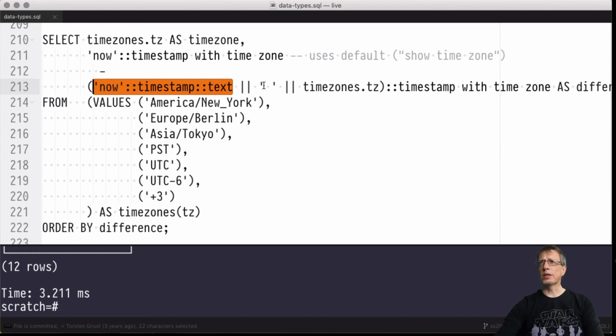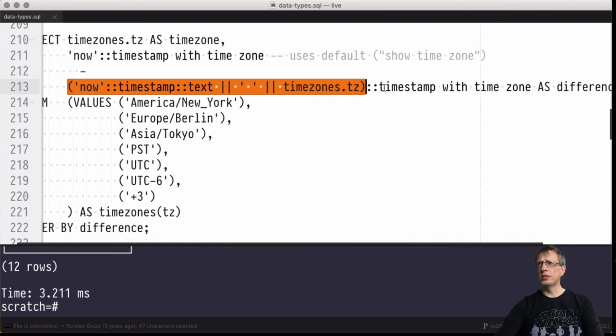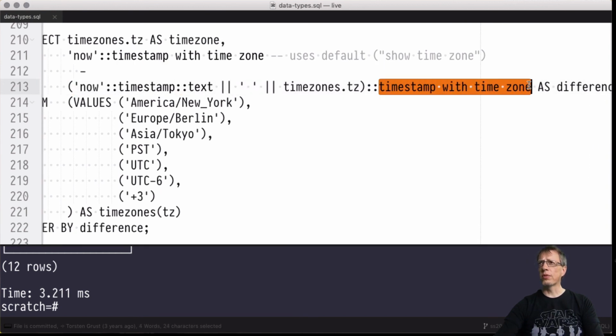And I'm appending a space here just as a separator. And then I'm just adding as a string concatenation operation these time zone values, these particular time zones. So what I'm getting here is a timestamp that I have equipped and augmented with these particular time zone specifications. The resulting string is then interpreted as a timestamp with time zone.